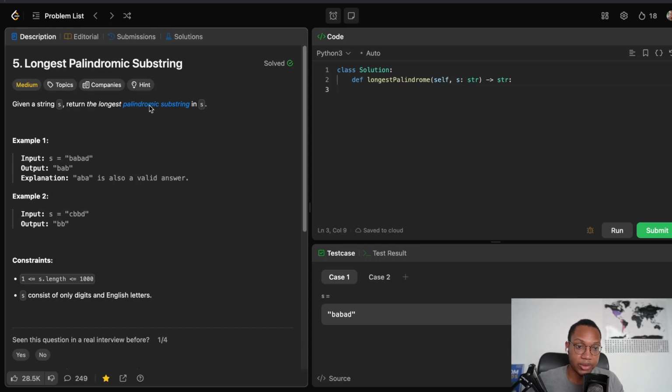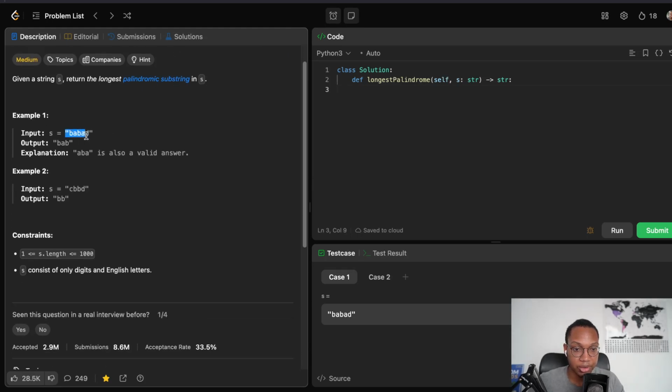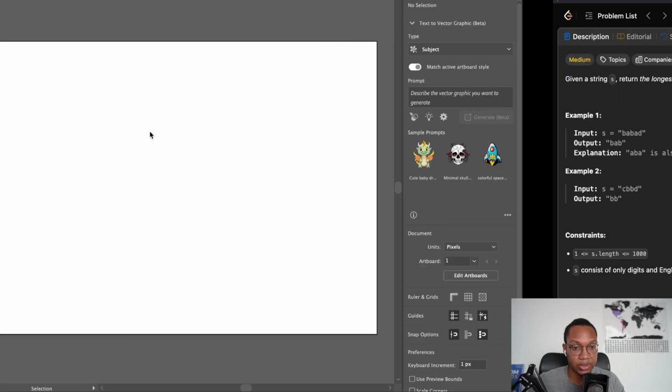Anyways, okay, so palindromic substring, cool. There are multiple solutions to this. There is a recursive solution. I think you do a depth first search and break through every single combination, and then you add memoization to that, maybe. I don't know that solution though, and I haven't tried it. But the solution I do know is starting from the center.